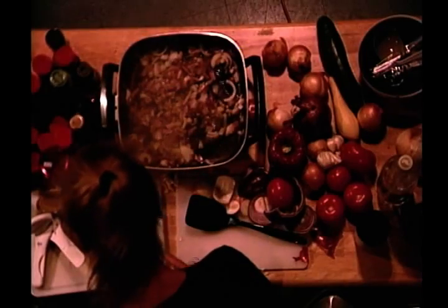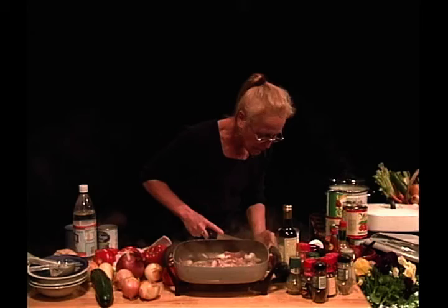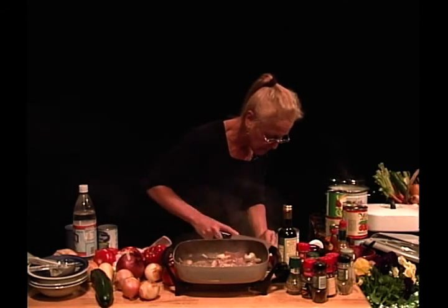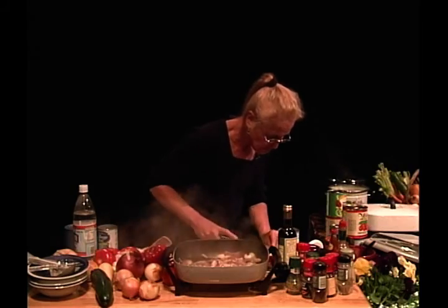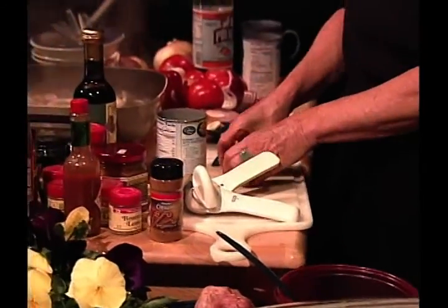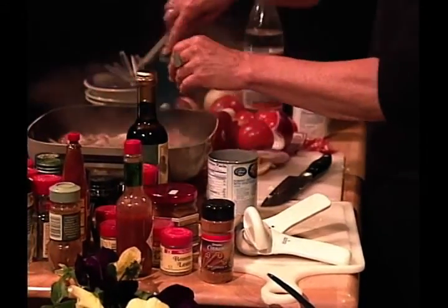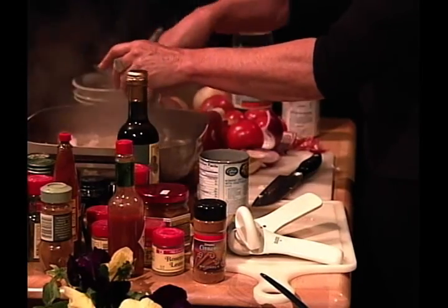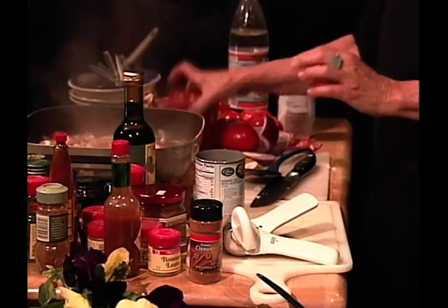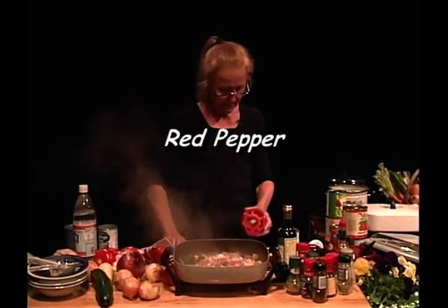I'm putting some garlic in. I don't want to put too much garlic. I know Joanne Johnson, who's helping me tonight, she says she puts garlic in everything. The garlic's awesome, but I think I'll just put a little bit in there. Oh, look. You see how I don't make a big deal out of how Martha Stewart makes everything a little bit diametrical. Everything has to match. My food doesn't match at all. Okay. Oh, I got a red pepper here. Let's put that into the soup.